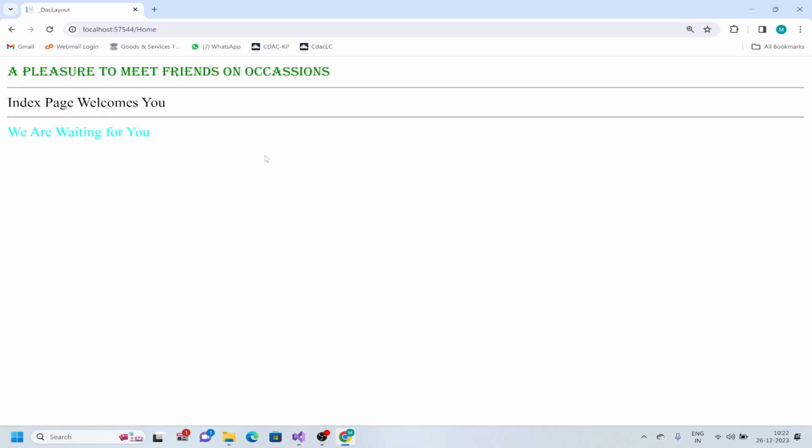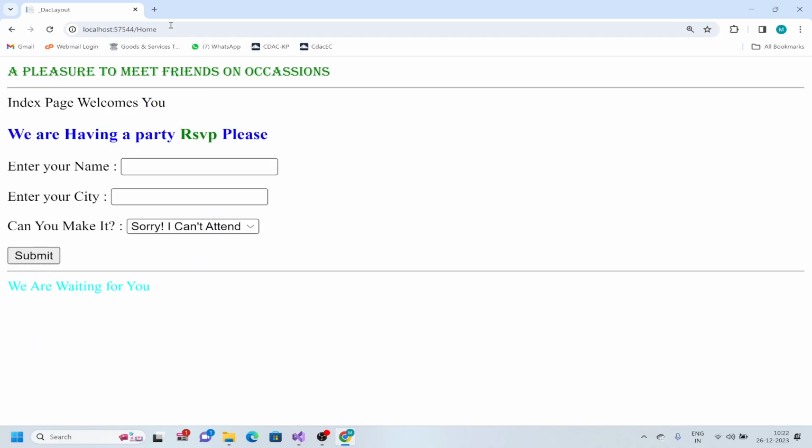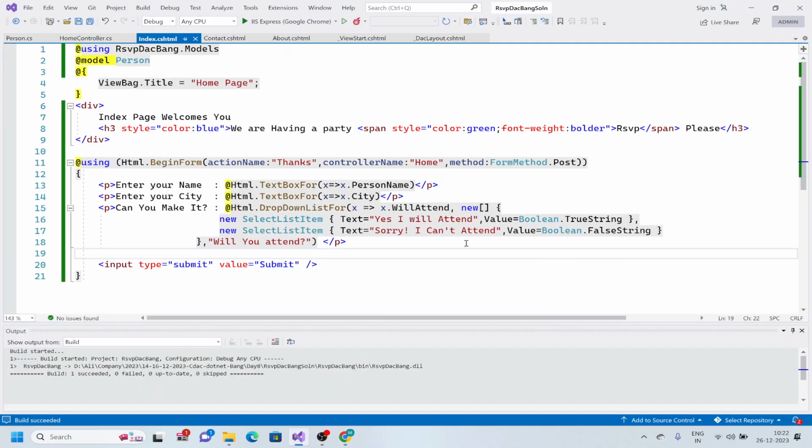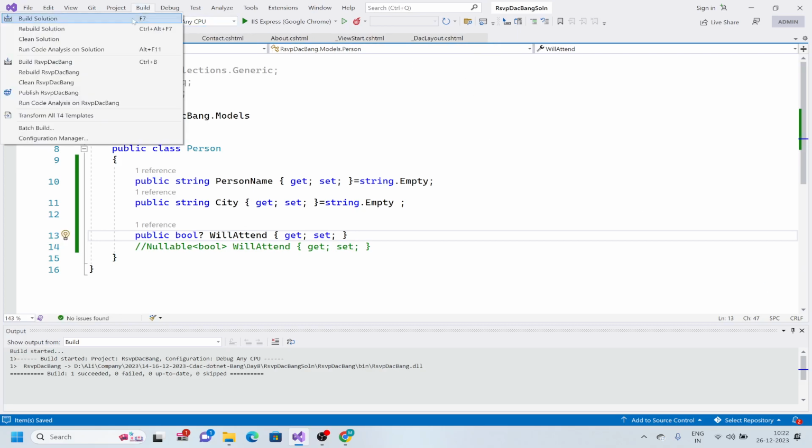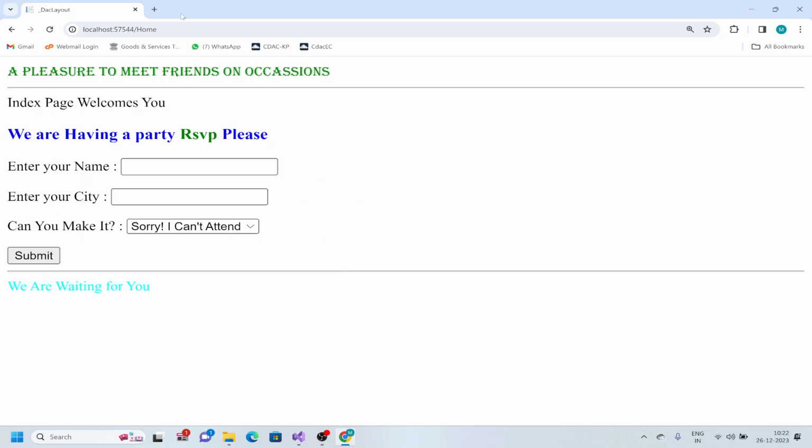Excuse me, just have a look at this. I go and call the index. See what happened? We're just calling this. We got this. Hey, I gave an optional label, right? This problem is coming because of the default value. I'll remove this. Build it and go back again and run this. It has to show me optional label. Will you attend? Is that clear? Hello? You're there? Wonderful. You people are.